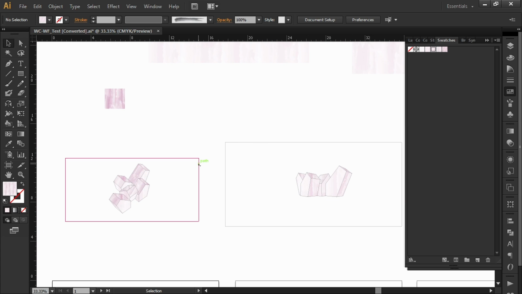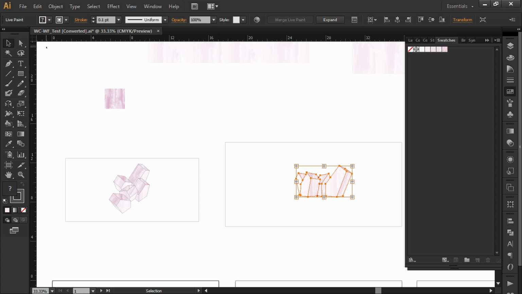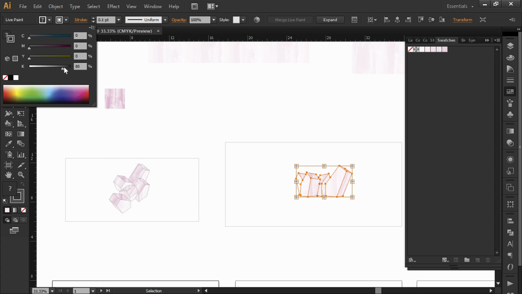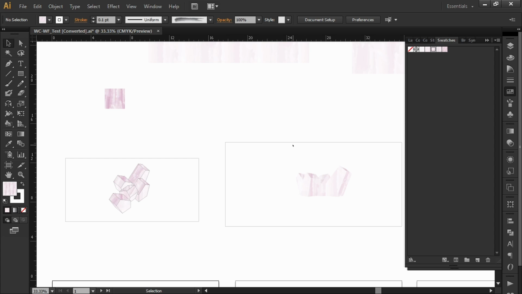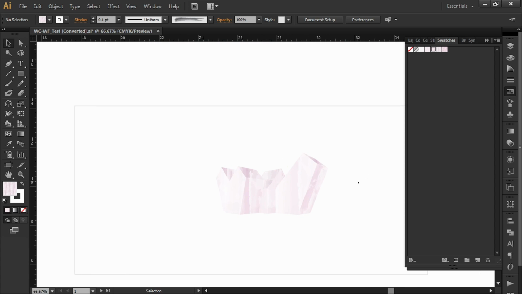Now there's a couple of tricks that you can play around with in portraying a watercolor. So if you notice how the strokes are black, it's kind of competing with reading the watercolor edge. So that's number 1. And then number 2 is the background. If I go ahead here and I change the stroke to white, it's going to read completely different. Because now you're actually reading the watercolor and the shading. That's something that's so important to understand.